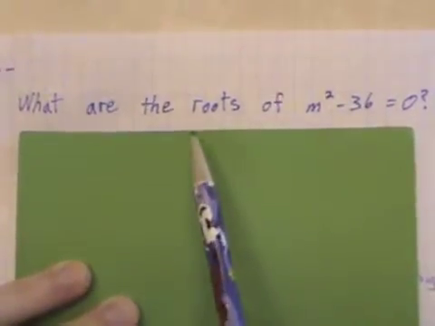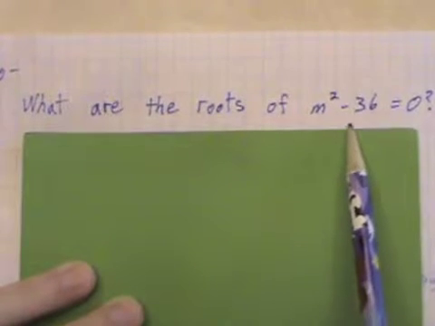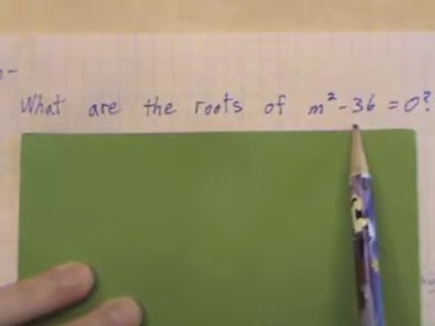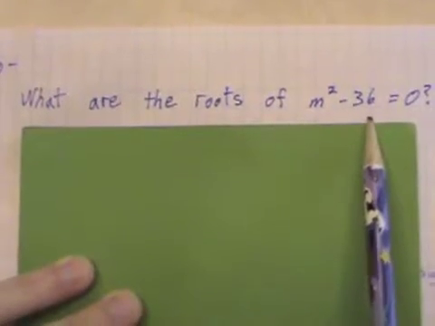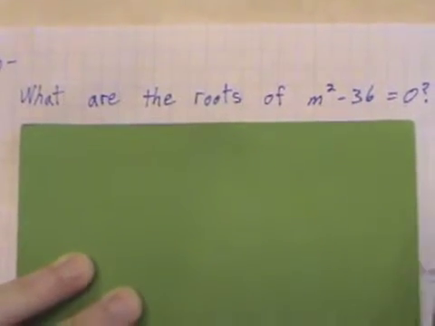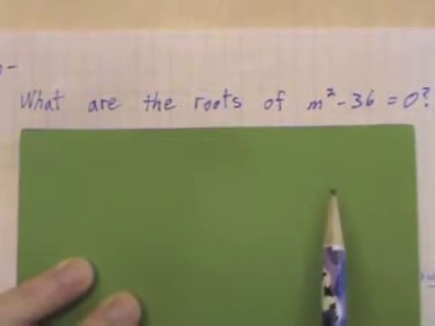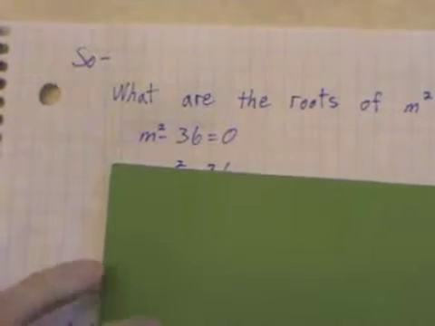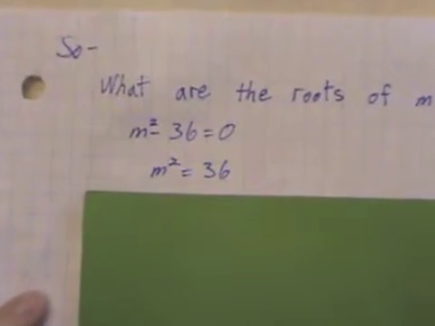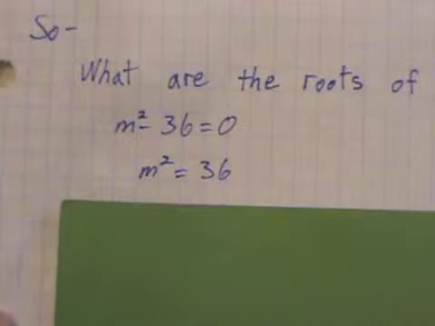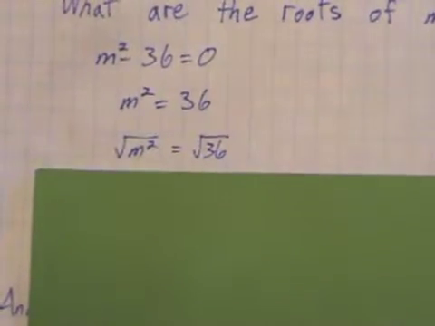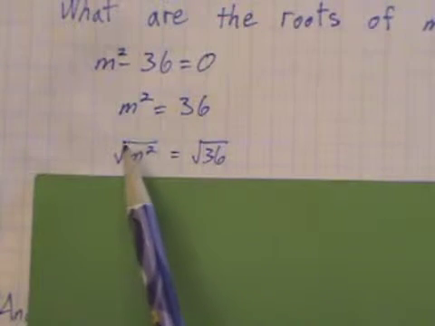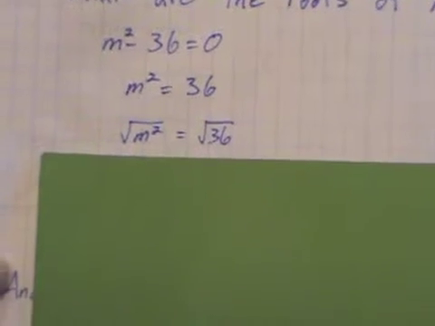Let's work through this once. If I ask you what are the roots of this, we've got an x squared term and a c term, not a c squared, x squared and a c term. What are the roots of this quadratic equation? Well, solve the equation. You've been doing this since September. Take the square root of each side, because you can do anything to one side as long as you do it to the other.